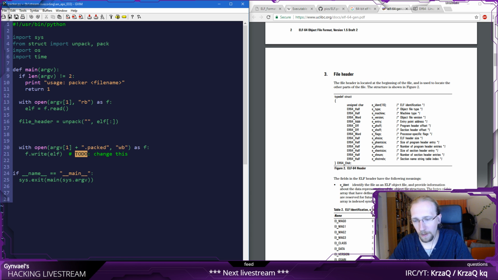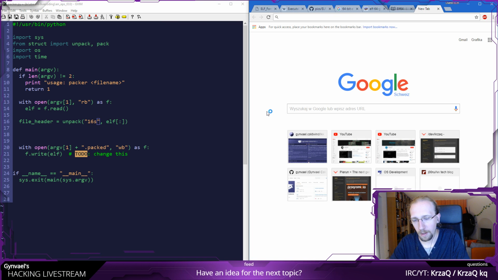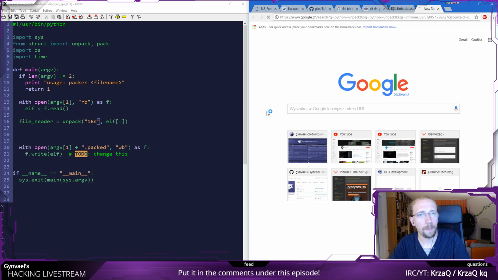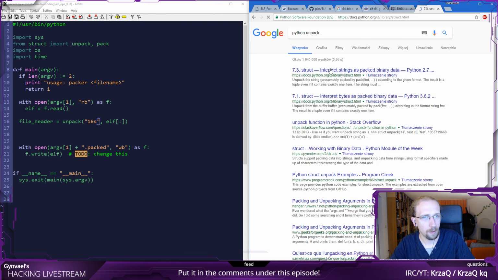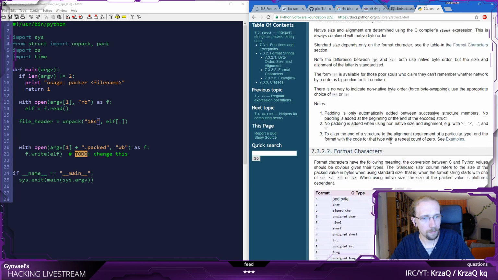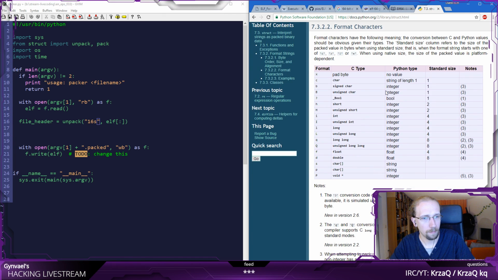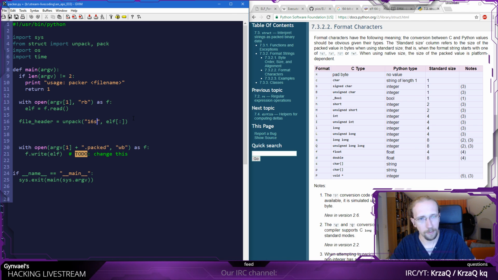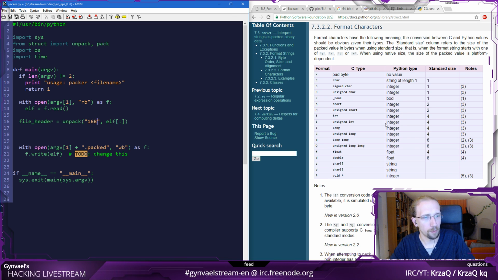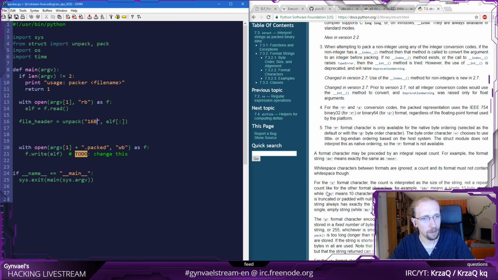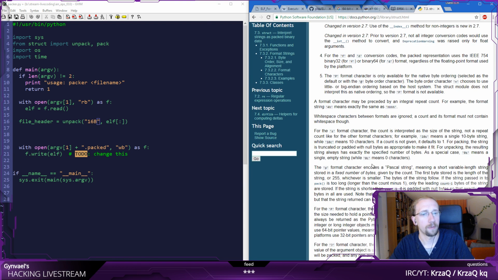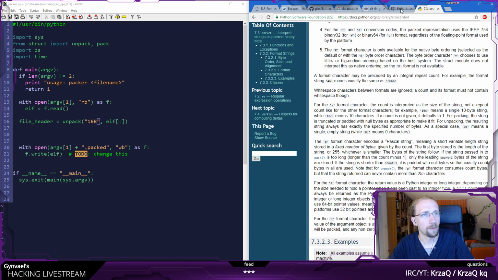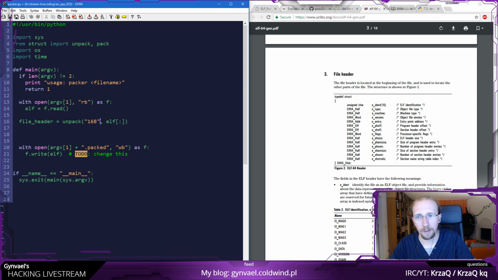16 bytes, 16s I think, or 16b. Python unpack struct format: pad byte, no value, b is signed byte. Yeah, let's maybe do this. It should be fine. It should mean 16 bytes, I think. Yeah, 10c means 10 characters. I don't think you can see it here, but yeah, so this is the proper way to write it.